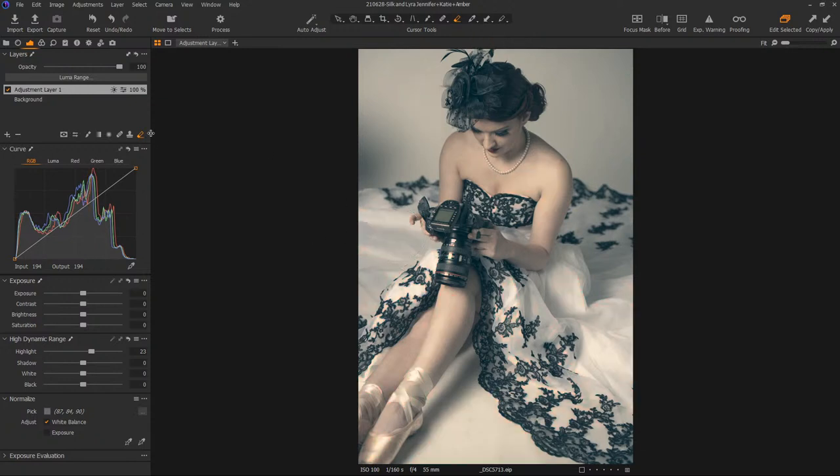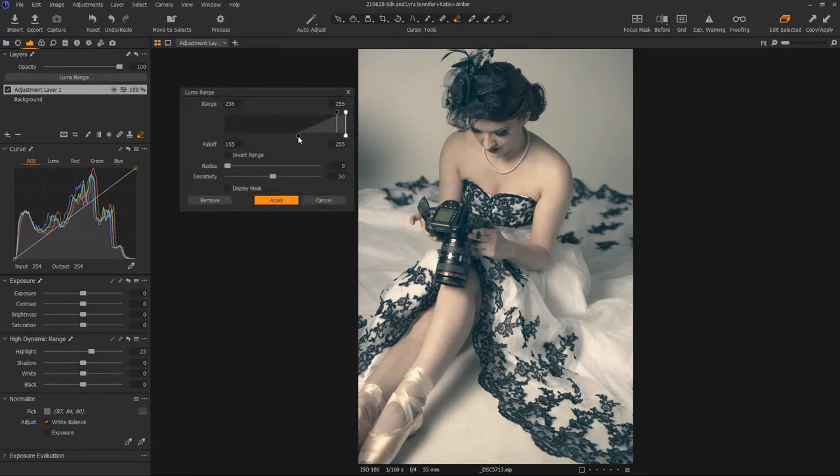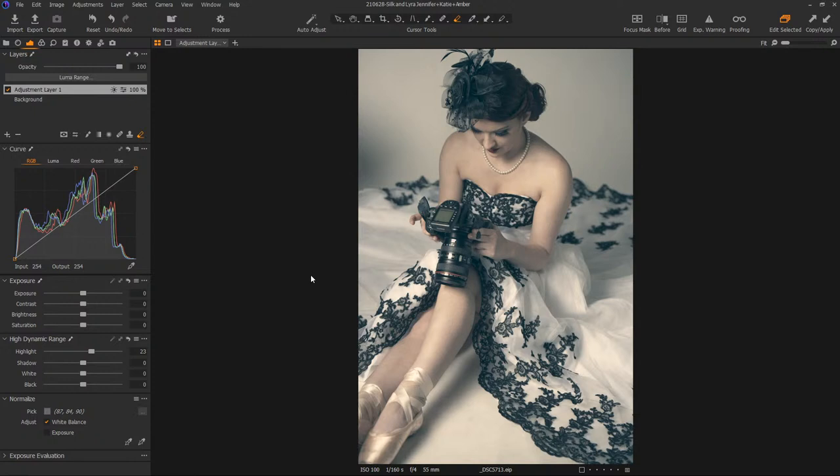So what I tend to do is make myself a little hint. I'll name it adjustment layer and give it some settings, and then know that I have to go in and simply adjust the luma range for this specific image to make sure that it works. So that's about the best you can do. And realistically, that's enough. I don't think we all depend so much on presets that we can't tweak the selection process.